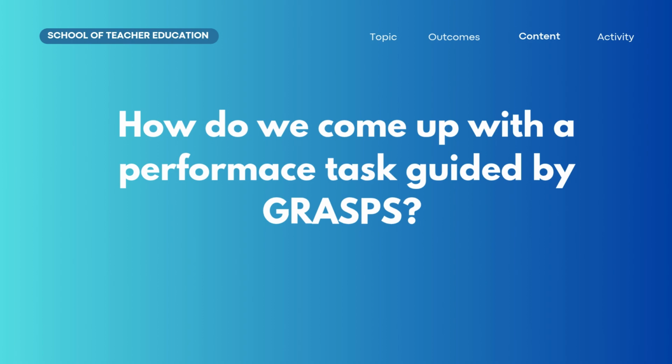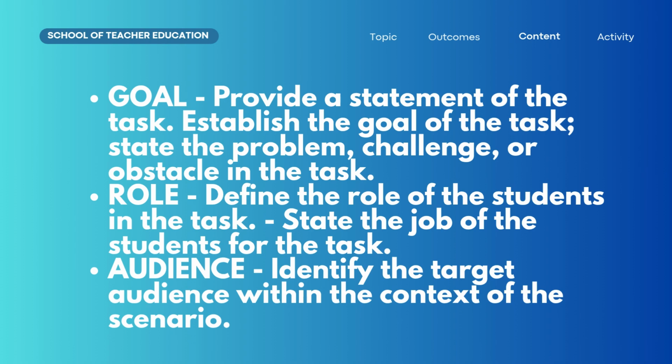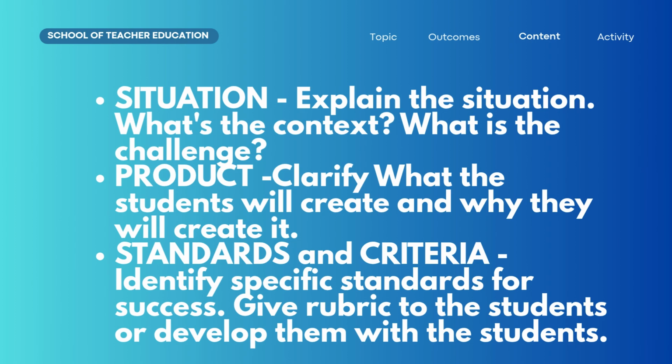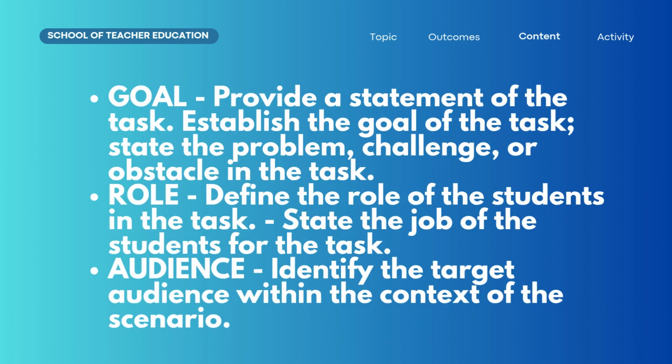Now, how do we come up with a performance task guided by GRASP? But first, what is GRASP? GRASP is short for goal, role, audience, situation, product, and standards and criteria. It is actually a framework that helps us lay out the plans or the mechanics that we can give to our students if we let them perform a task.